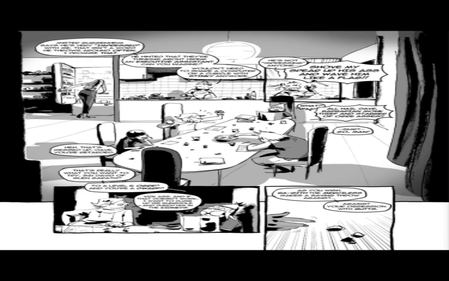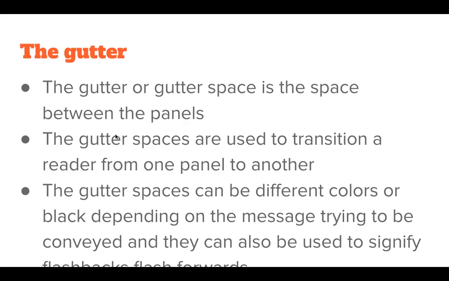Okay. Next, we have the gutter, or what's called the gutter space. The gutter space is the space in between the panels, and traditionally is used to transition from one panel to another. If you look at a comic book, this is a space that is actually between the panels, and it's where you use your imagination to imagine what's happening from panel to panel.